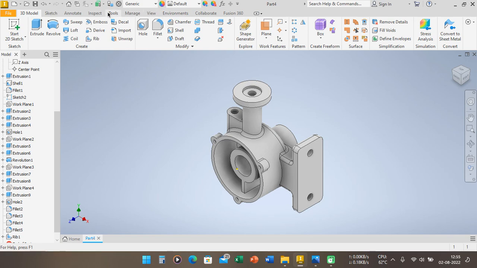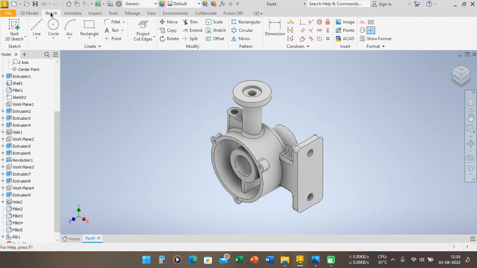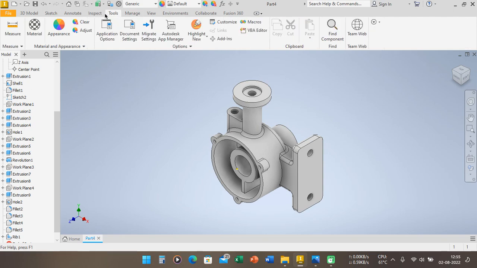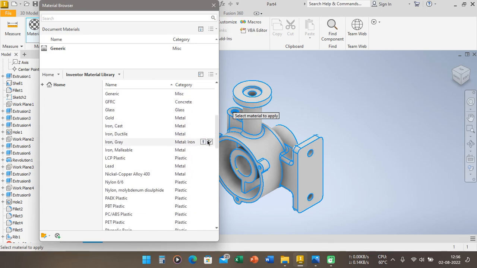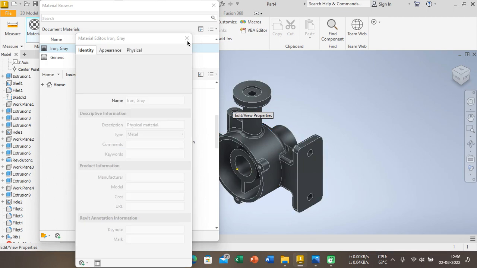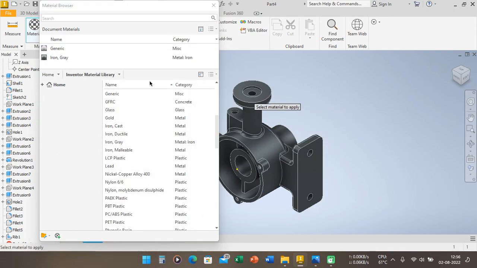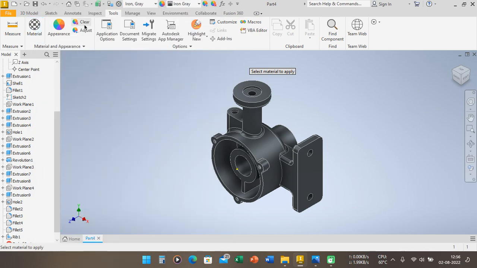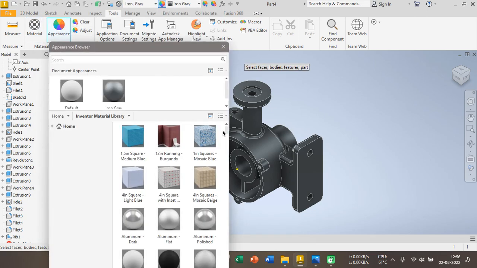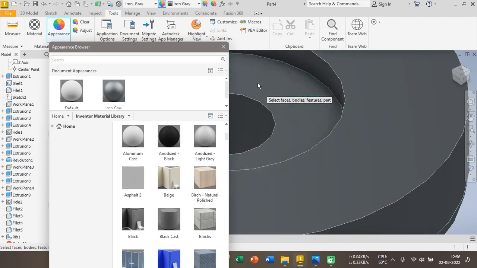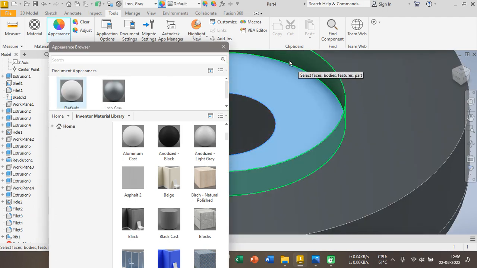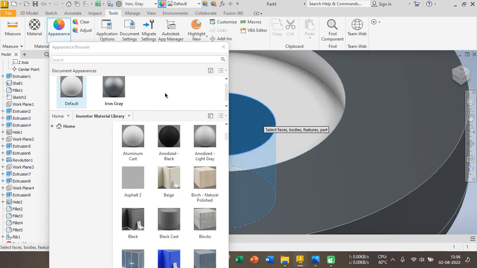After that, we can go to the tool here, and we can choose the material. I want to make the iron here. Okay, and on this appearance, we can try to make this a white color here.